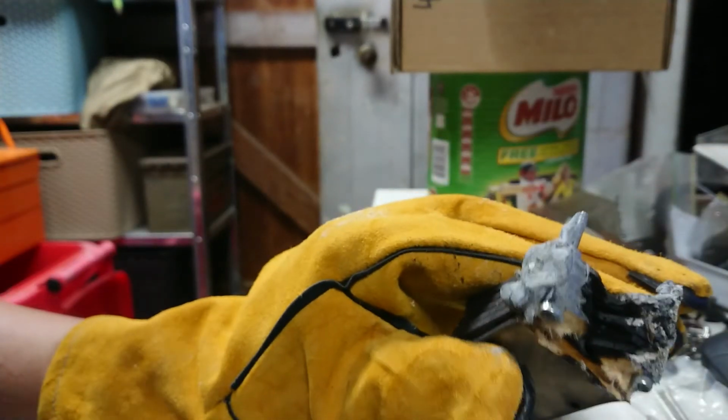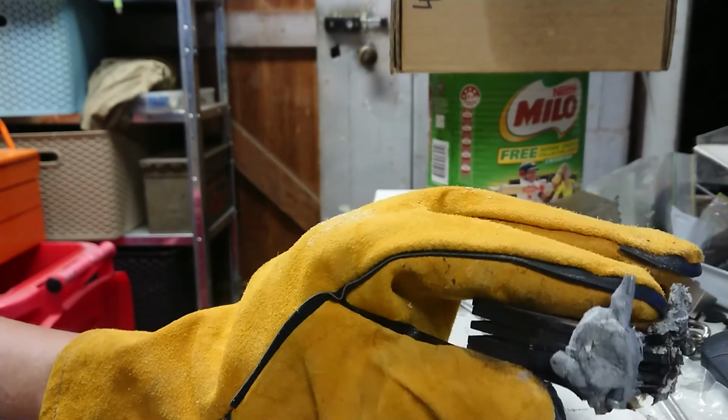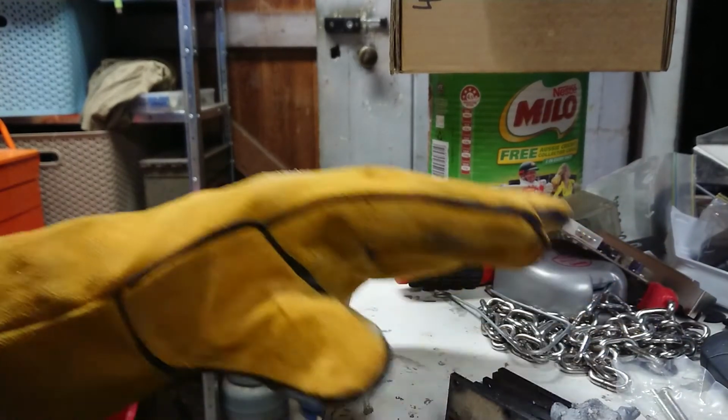Although I am thinking I'm probably going to end up making masters and casting them in plaster or something like that. But it's a good experiment. I'm not going to try anything more for tonight. I'm going to go back to the drawing board and have a think.